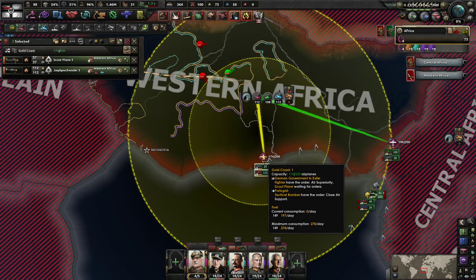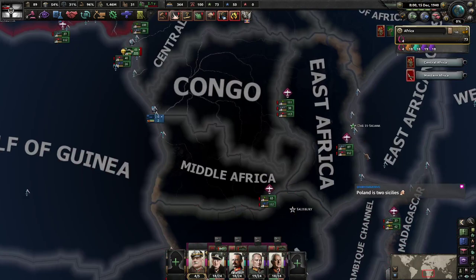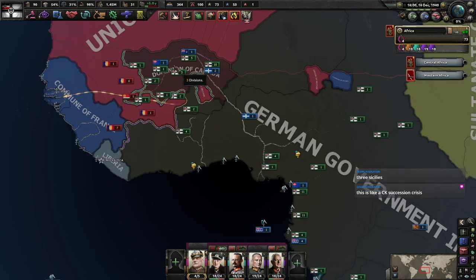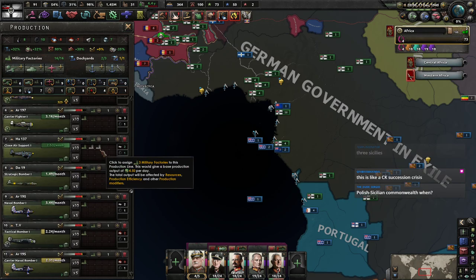200. Problem is like all the air bases here suck. Yeah, we got all these planes that we really can't do anything with at the moment. Like how many aircraft do they have over West Africa? They have 900 planes. Okay, I mean, that's not nothing, for sure. Like a CK success question? I mean, you're not wrong.